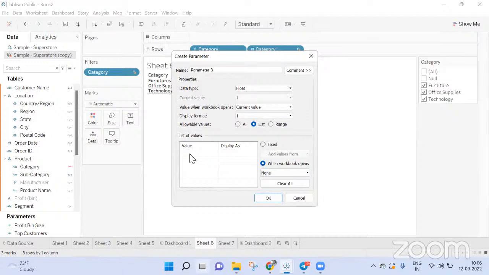But what is the need of that? Actually, I have taken a date field, and in the date field we have year and month. So I need to show in the dashboard that year is separate and month is separate. You can take two parameters, right? Why pop one parameter into the other?